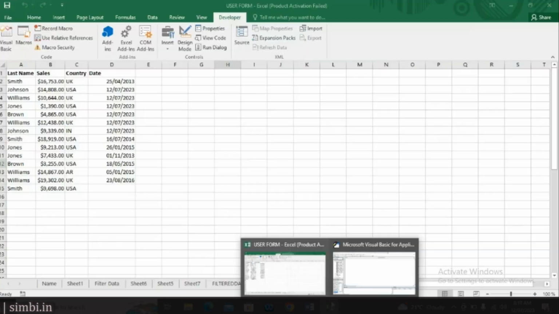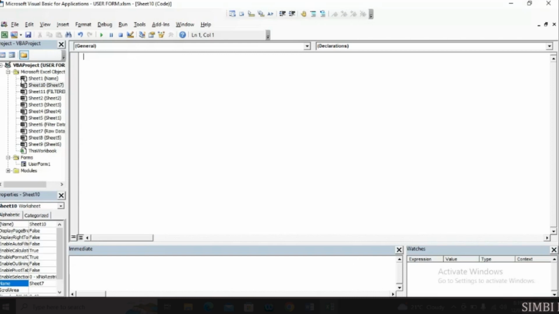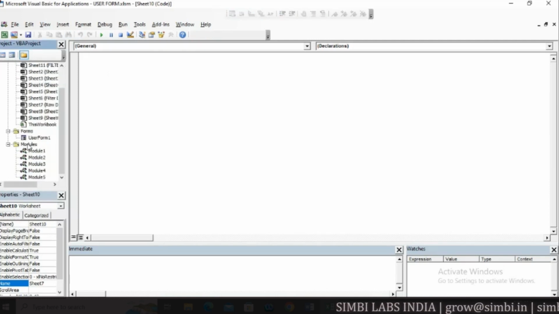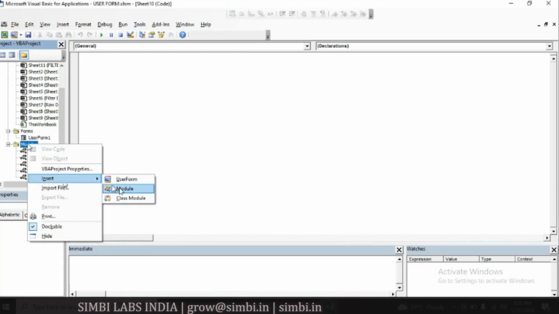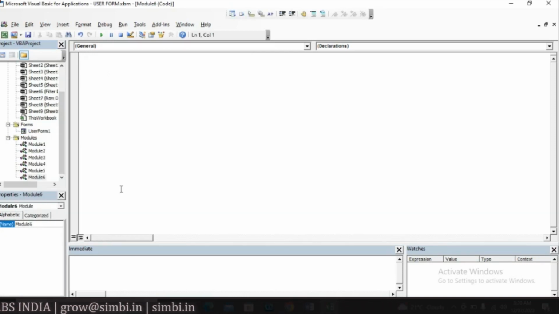I can see the worksheets here, Sheet 1, Sheet 10, like that, with names also. We can write our sub or module here, or you have to create a new module. Right click here, insert module. Either in the sheet window or in a module we can write our code.